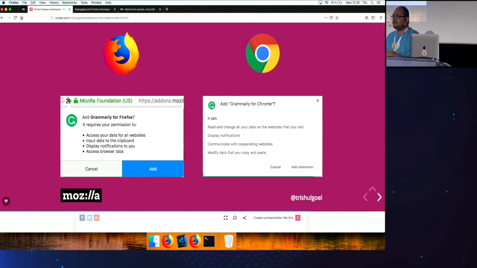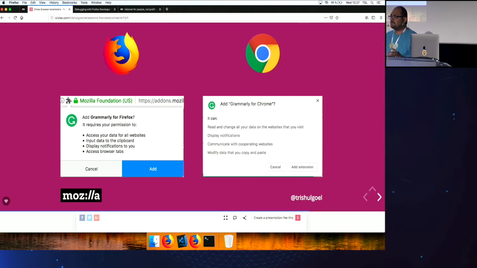The extensions are only signed after a manual review. For Firefox, I know it very deeply because I'm one of the reviewers. So whatever extension is published has passed through at least one manual reviewer. So we kind of make sure that everything goes right.